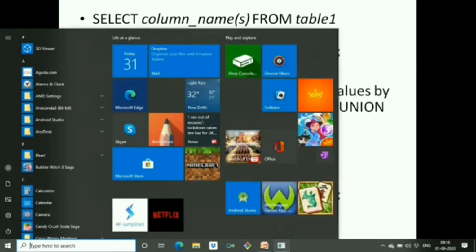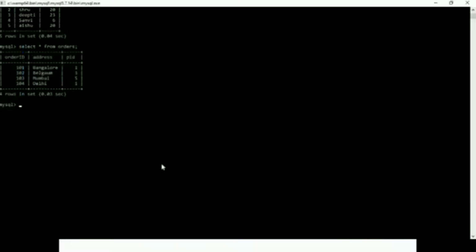So we will just go to our database now, and I'll use select id from person, and I'll use the keyword union, and I'll write select PID from orders. Okay, so if you can see, the IDs have been printed here, but the duplicate IDs are not here.